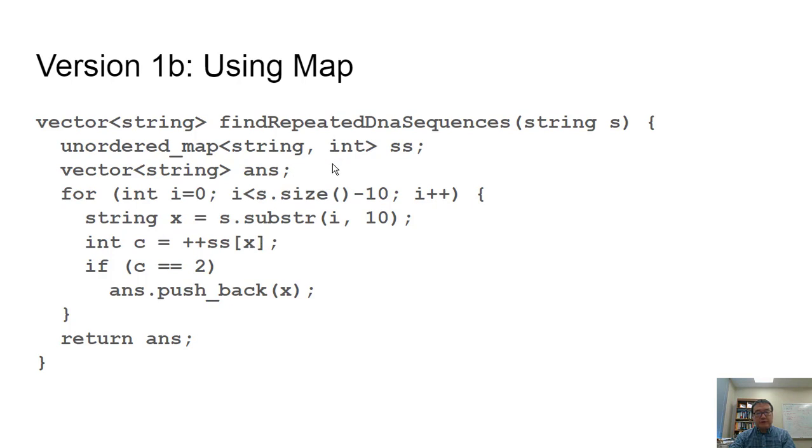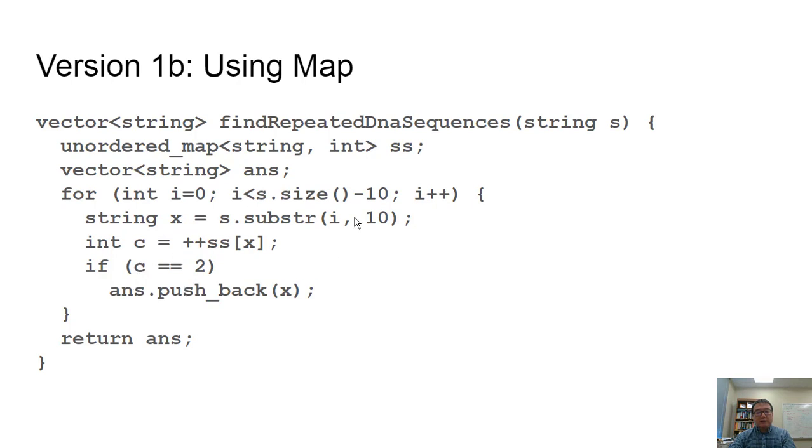If it does not already exist. So for int, the default value is 0. So when we do this, what happens is they will look in the map and see that the key x, if the key x has not been used, they will add that map x to 0. If it's already used, then they will take that value out. And we will increment that because we use this map to count how many times it appears.